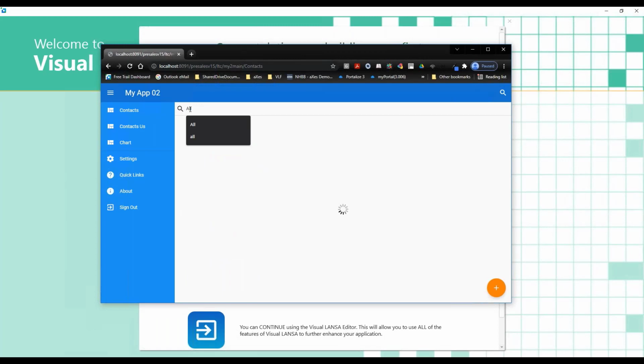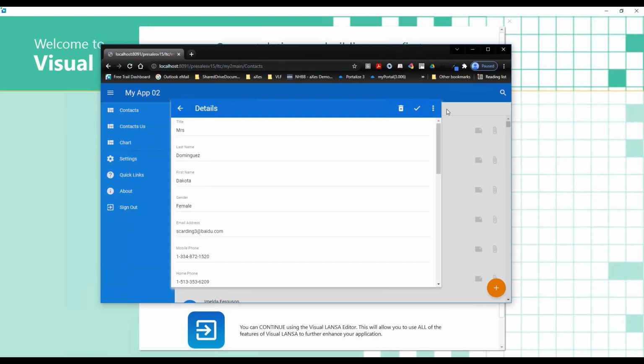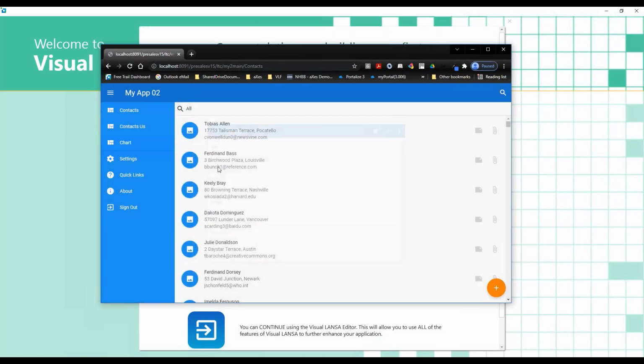So if I just want to do a quick search for anything that contains ALL, it then goes up and gives me the results of the search. There we go. Okay. Let's just go back. I don't want that yet. So it's now anything that contains ALL within any of the fields which are being displayed.